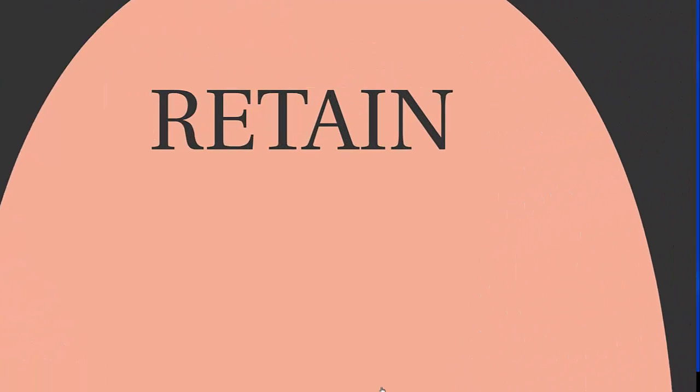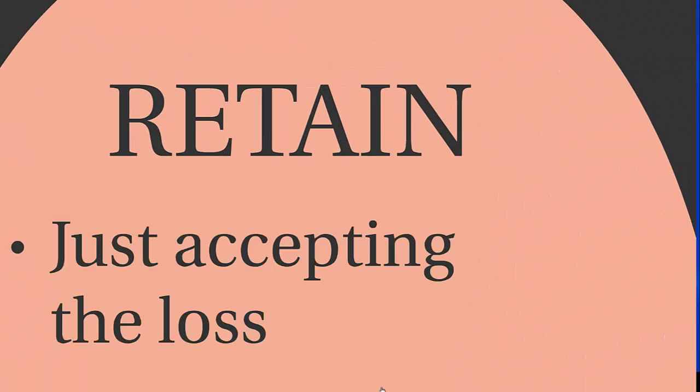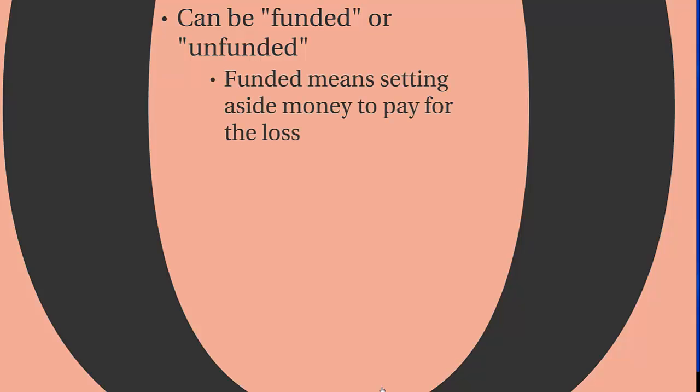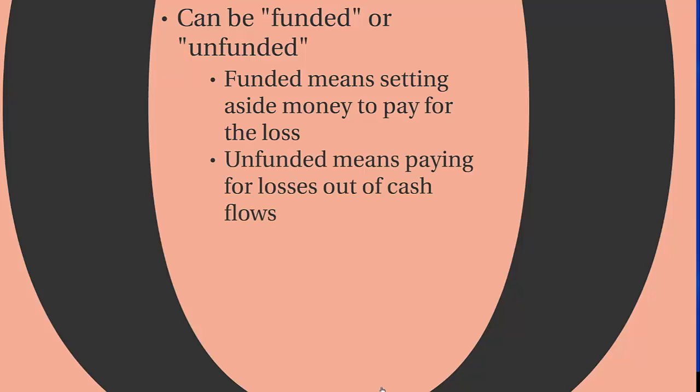So now let's look at the opposite extreme, retain. Retain just means accepting the loss. Retention can be funded or unfunded. Funded means setting aside money to pay for a loss, whereas unfunded means just paying for losses out of cash flows as they happen. I sometimes equate this to the emergency fund that maybe you have. Maybe you keep $500 in your bank account just to make sure that in case something goes wrong, like your car needs repairing, you have that money to access.